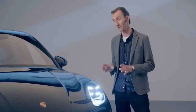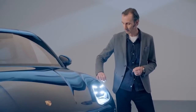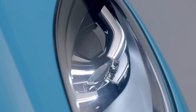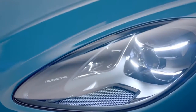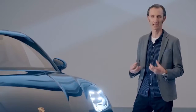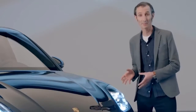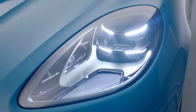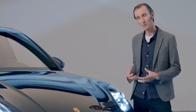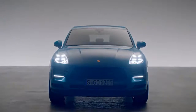The PDLS headlight is our high-tech masterstroke. We've developed the 4-point signature to create these three-dimensional lines that draw backwards. The overall effect is sharper and more striking, creating a very determined look that extends across the vehicle. The dipped beam in the PDLS headlight is created by these 4 elements here. It's similar to the daytime running light. This design allows us to bring the 4 points of the typically Porsche lighting signature to the road at night too.